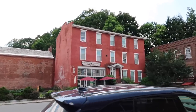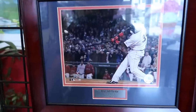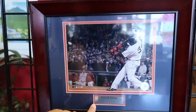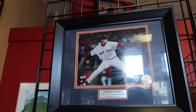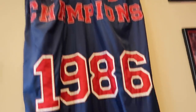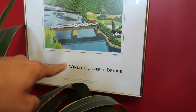Boston Dreams Sports Gallery Coffee House — the car's right there. I'm going to grab some coffee. There's a lot of Red Sox sports memorabilia in this little coffee shop: David Ortiz, 2004 American League Champions; also 2007 World Champions; the 1986 championship banner. And look at this — a picture of the Cornish-Windsor Covered Bridge, and that's where we're going next. Just like that — iced coffee, and it's delicious.